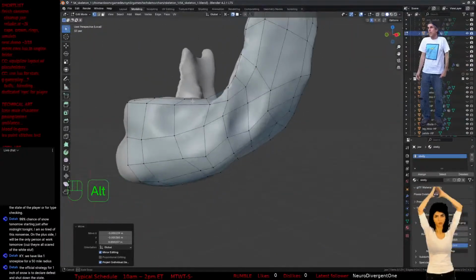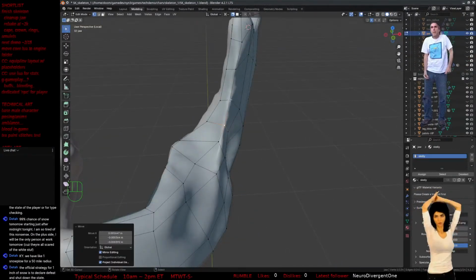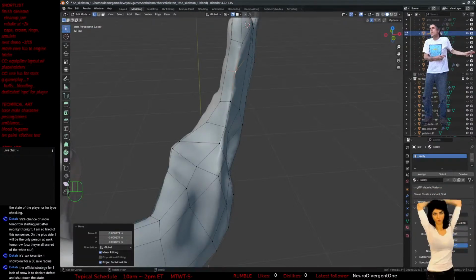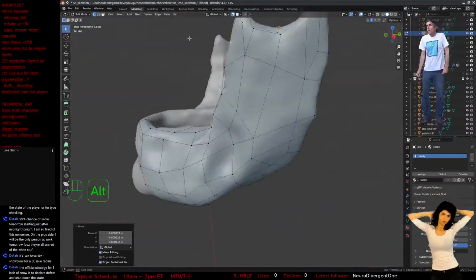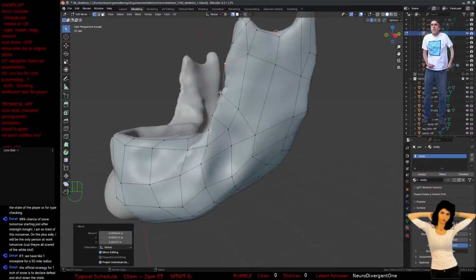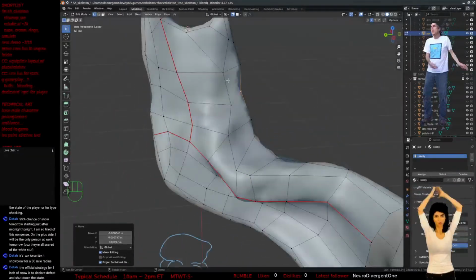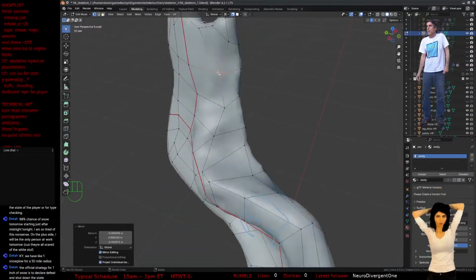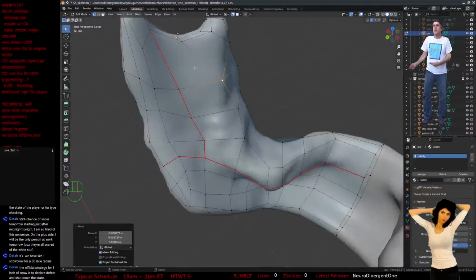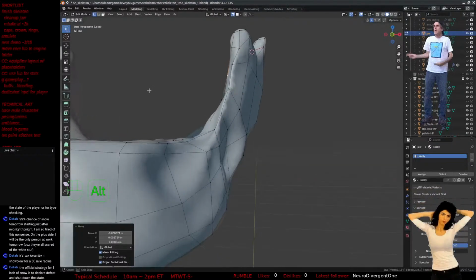Now what do we do here? So we got this line going down the ridge. And we're gonna need more polygons in here for sure. Well, maybe not for sure.